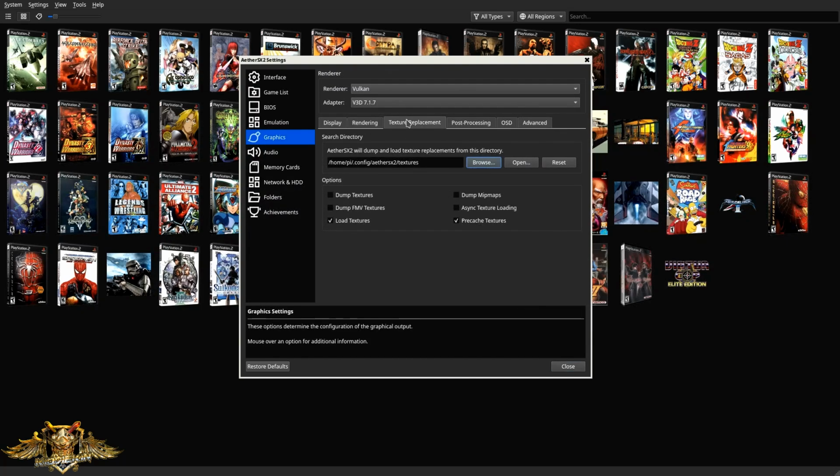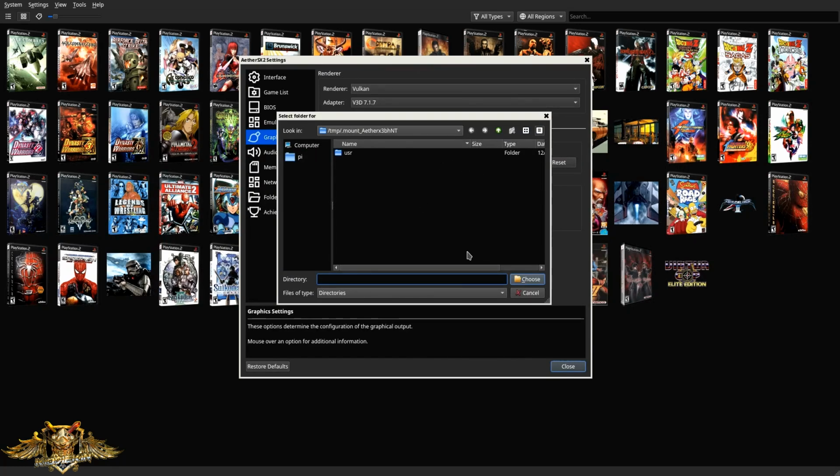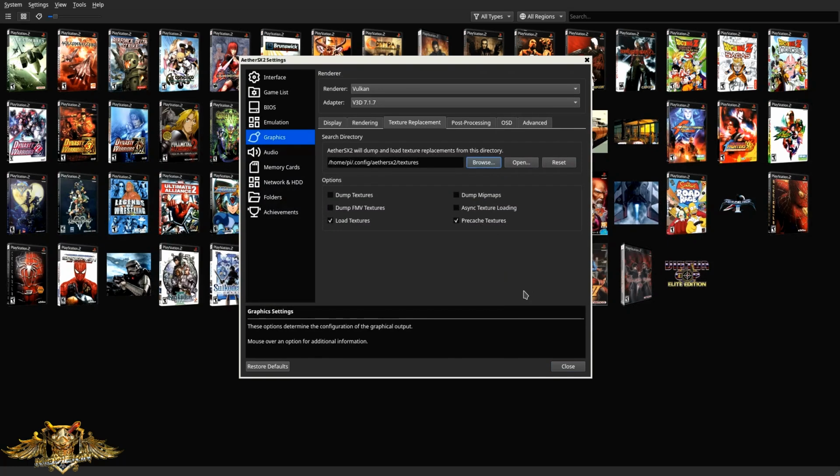Now, there is another folder here. This is for textures. This is more or less kind of what I'm talking about. However, if I did have additional textures, and I wanted to use them, let's say if this was Sinden Borders, this is what it should look like. It should give me the ability to browse, go in here, and then maybe use that as an overall shader. However, we don't have that with the Sinden Borders. So I'm going to show you really quick.